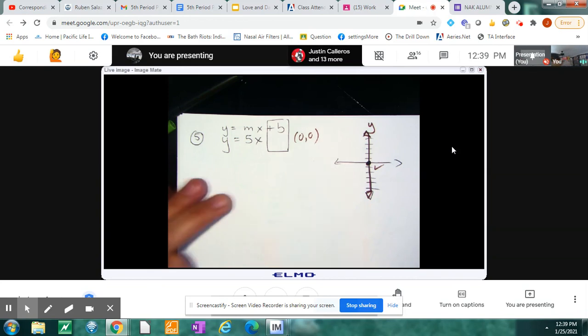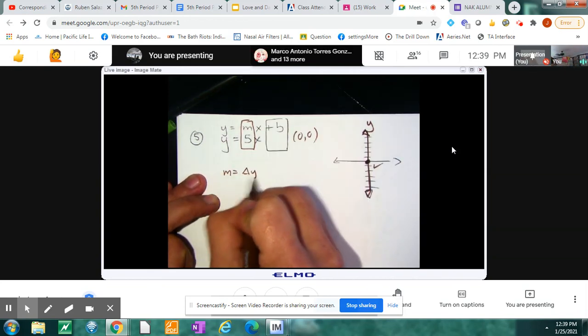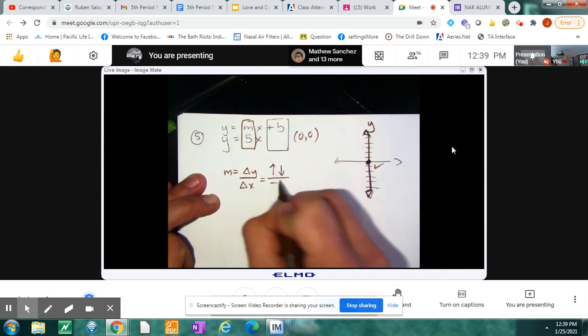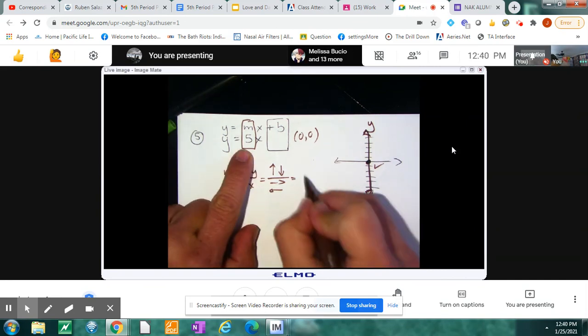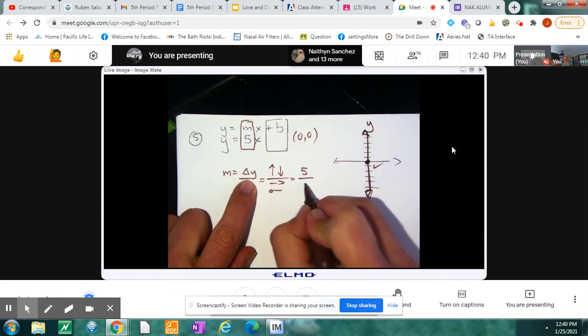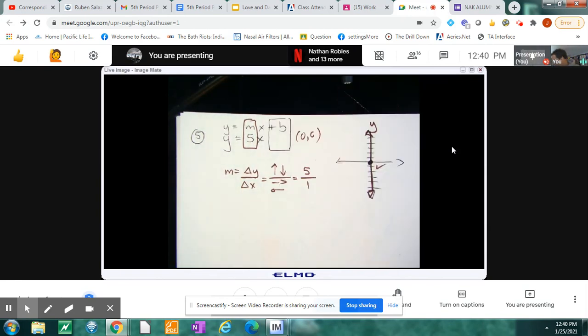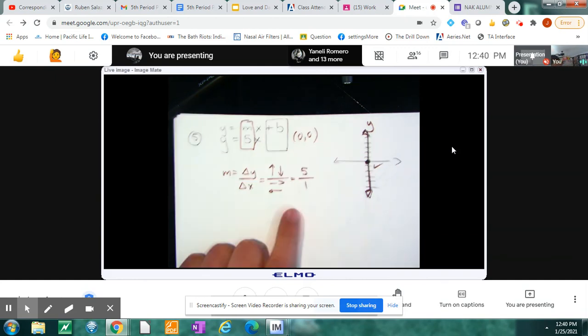So now you keep doing the same thing we've been doing. Your m is your change in y over your change of x. Again, rise over run. Okay? And now what do we put? 5 over what? 1. Yeah. You could graph this. It's not no solution. So if you put no solution, make sure you correct it. So now we're going to go what? 5 is positive, so we're going to go up and then 1 to the right to get half of the equation. Ready? All right, here we go.